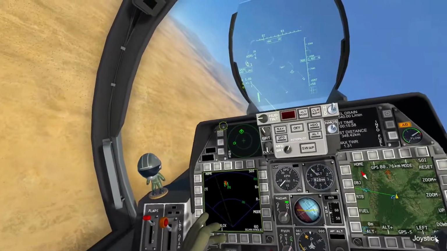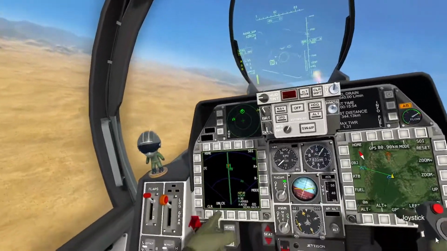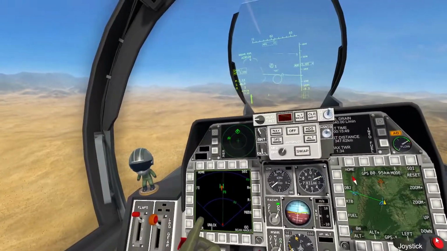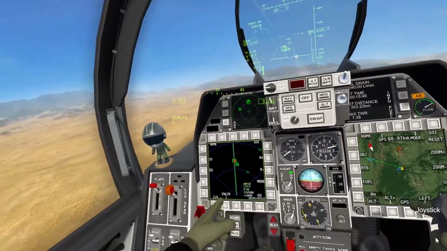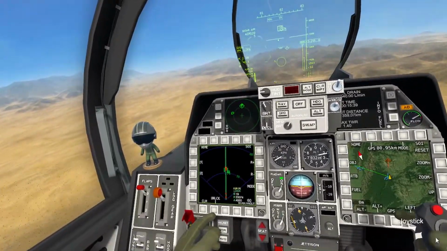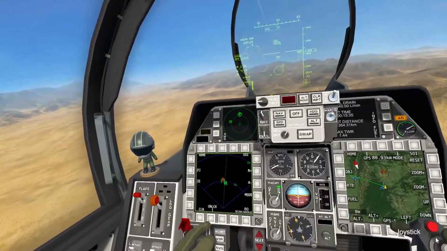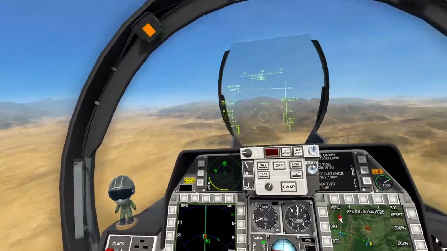So same drill. Attack my target. Copy, rolling in. Splash bandit. Attack my target. Roger that. Engaging hostile targets. Shoot. Fox 3. Missile launch. Shoot. Okay, waiting for the third one. Shoot. Fox 3. Missile launch.